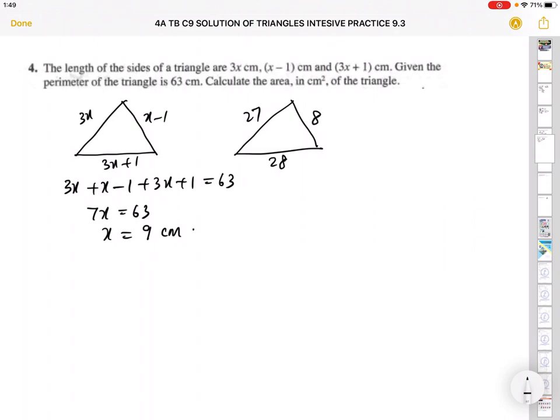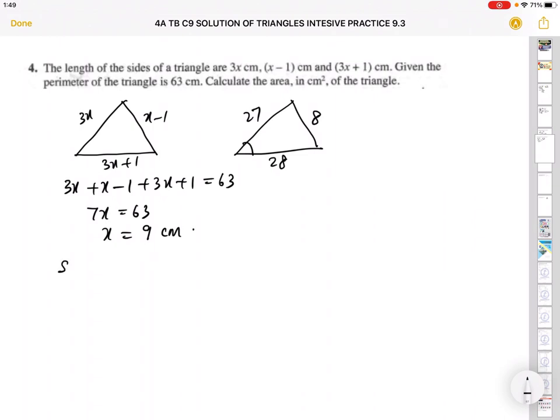When you're given the lengths of all three sides, actually there are two ways to do it. You can use Heron's law, or you can use half ab sine C. But to use half ab sine C, you need to know at least one angle. You need to find, let's say, one of these angles first. I think this question tests your knowledge of using Heron's law, so I'm just going to use Heron's law here.